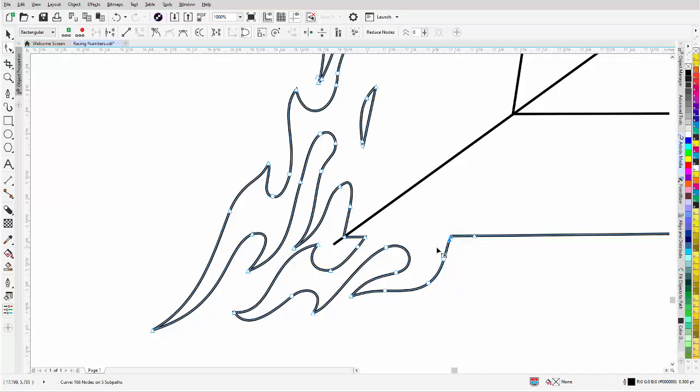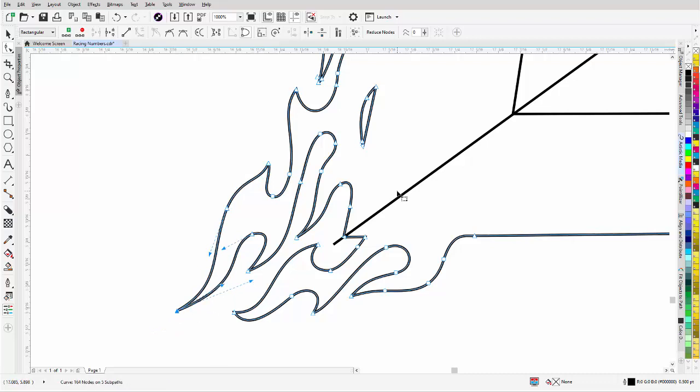If there's two nodes, I can lasso these. If I delete them with the delete key, they'll smooth out. Then I can pull the control arm back and have that flame kind of come off like that. So it's nice and smooth there. I could bring this back this way a little bit and smooth things out and just start shaping the way I'd like my flames to come off of the design. I could pull back this way a little bit.